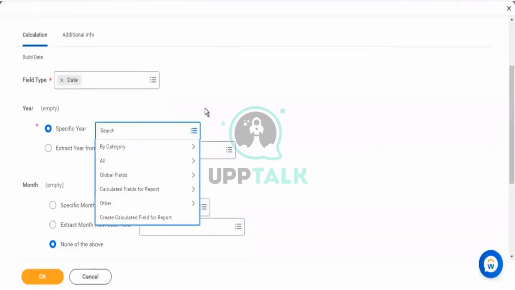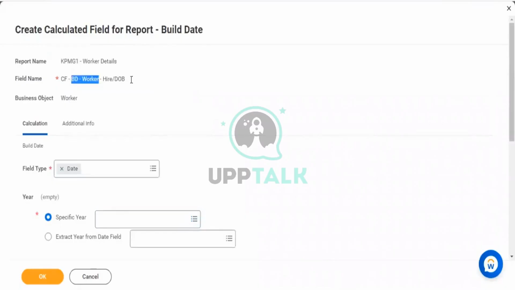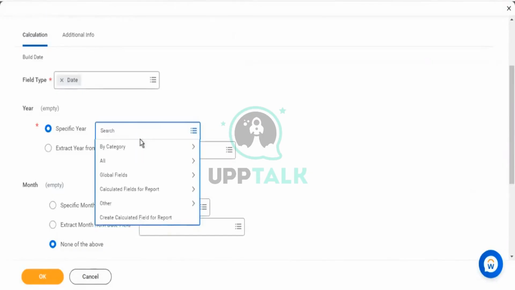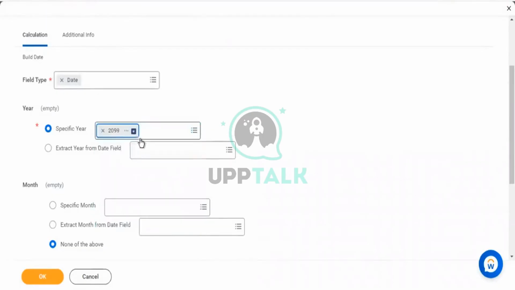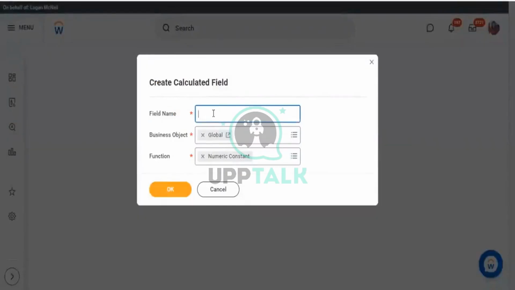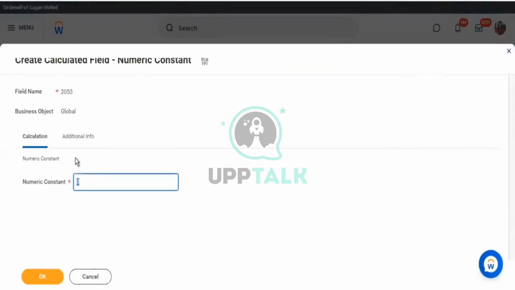For our date difference calc field that we created, we gave it a name CFDD, or even for this calc field, we are giving it this name. But when I'm searching for a number constant, CF doesn't make sense. Usually when we are creating these global fields, the name is the same as the value. This is simply the name of the calc field. The actual value we specify here.